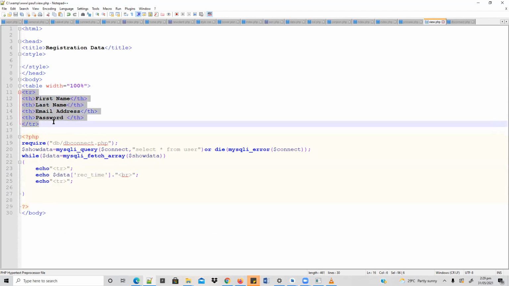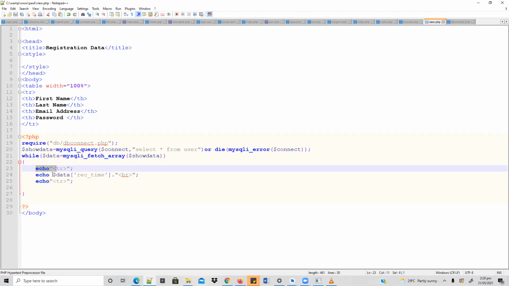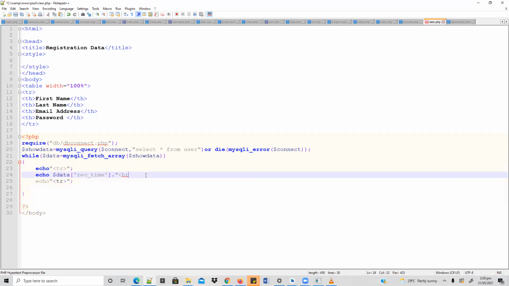Yeah, I can see. Okay, so this is the first row, that is outside the loop. Now the second row is inside the loop, so that whatever the number of items, it will loop by that particular row. Okay. So we can have this table data now.